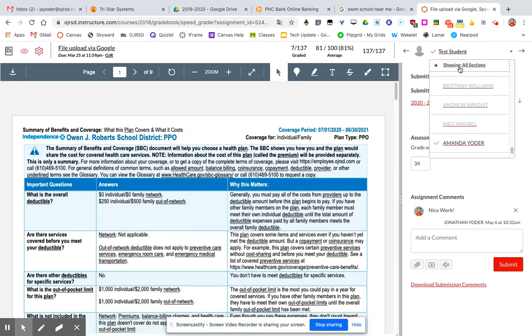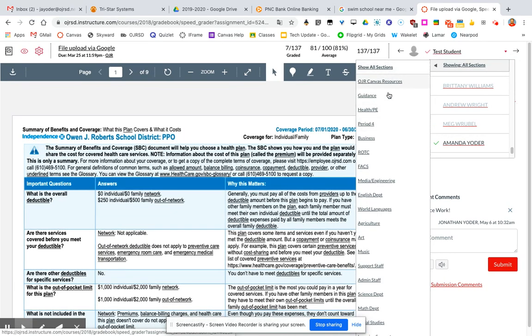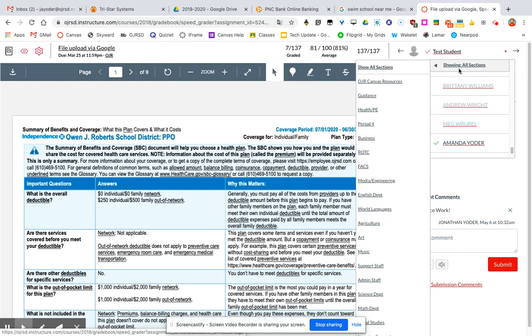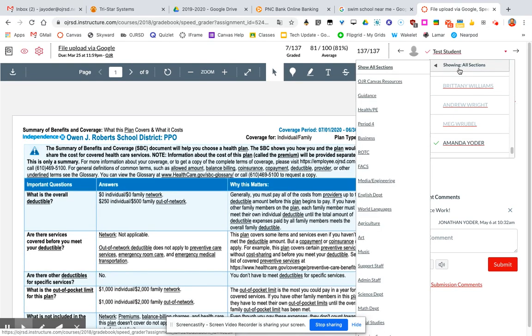Now, a neat feature is you can also pick by section. So if you have different sections by period, however you're dividing, typically it's by section. So if I'm teaching an Algebra 1 course and I have 4 periods of it, it'll auto subdivide it so that I only see period 1 or period 2, which is nice because now you can easily use the system rather than creating multiple drop boxes.